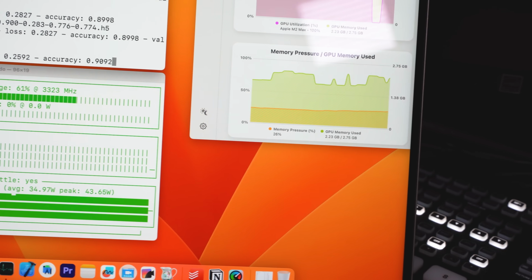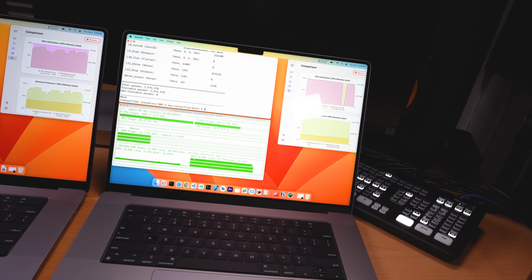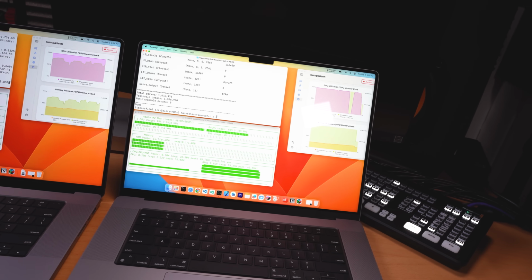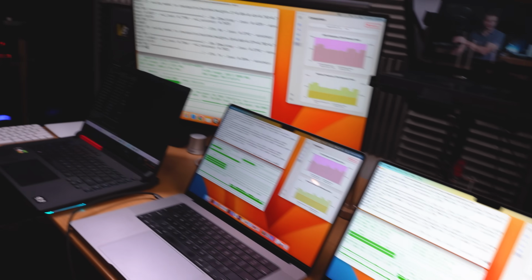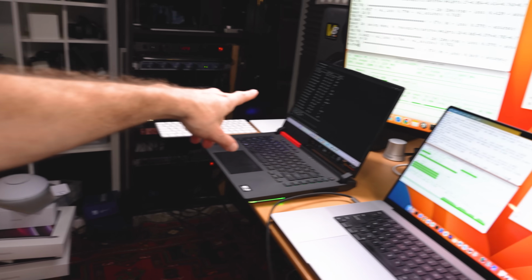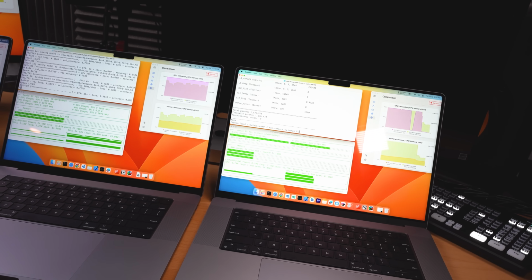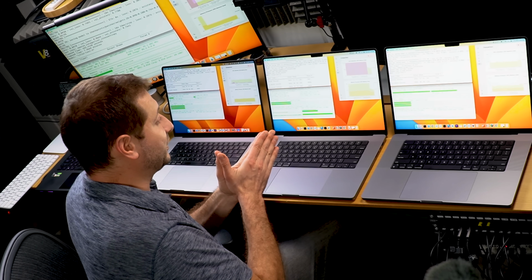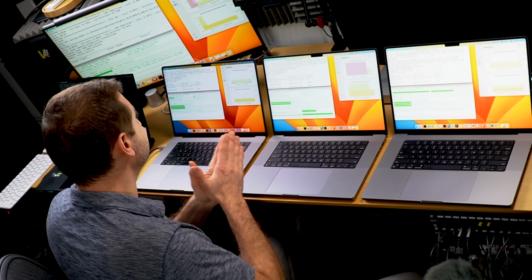Perhaps that loudness contributed to the fact that this thing finished first. Look at that, even the M1 Ultra is not done yet. None of these machines are done. One of them is done, the 3070 is done. But this one, also, the M2 Max. This first training has completed, and I am actually pretty impressed with the M2 Max here.